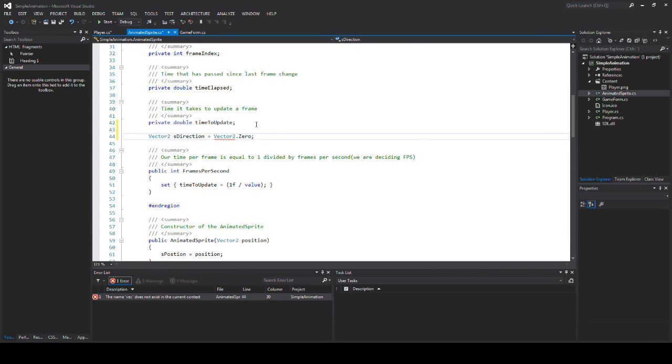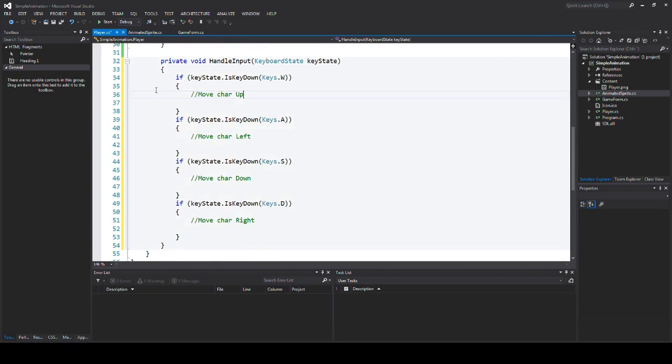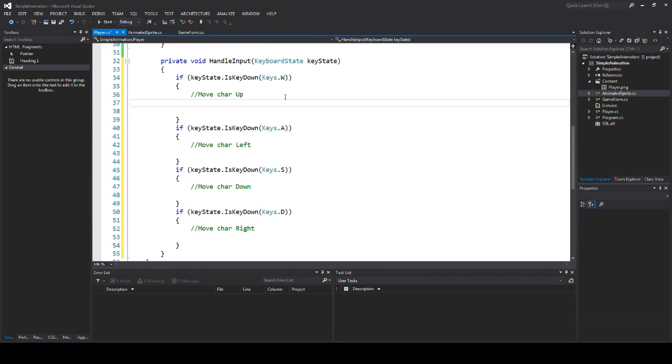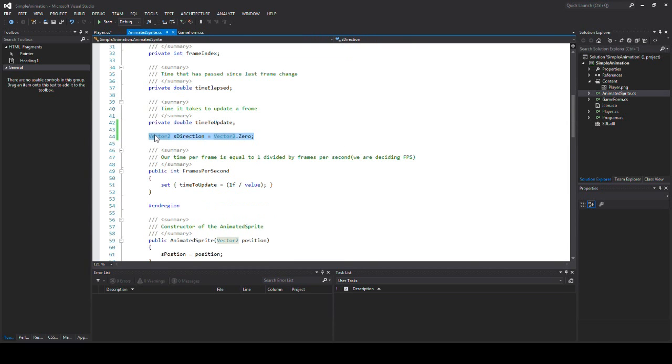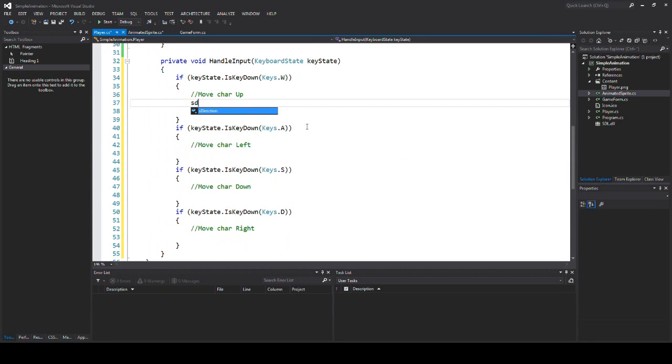This direction is going to decide which direction our character is going to move in. So if we jump back to our player and say spriteDirection, oh sorry, I of course need to make this protected so that I can access it from my player class. So now I've made it protected, I'll be able to say spriteDirection here, and I want to add the direction I'm moving in.